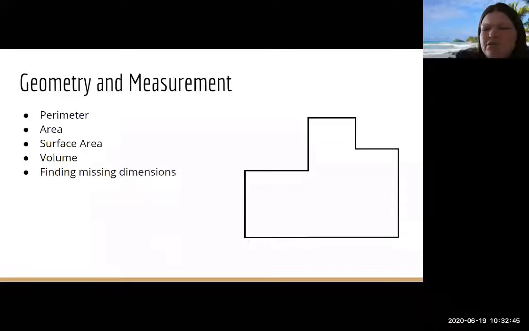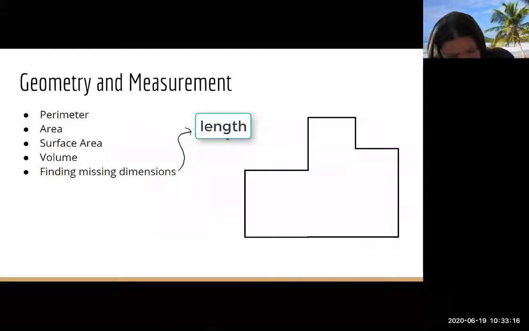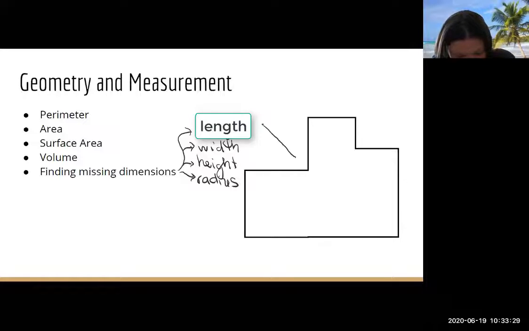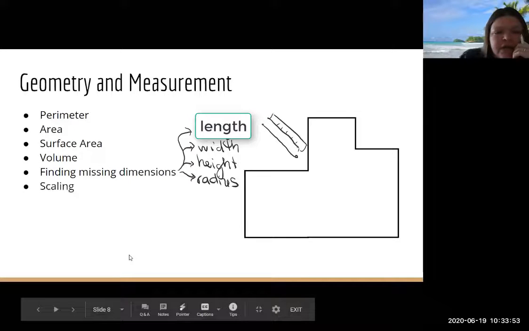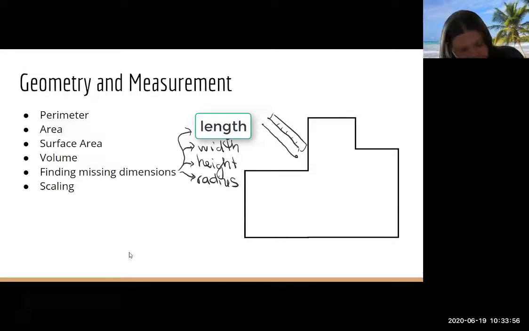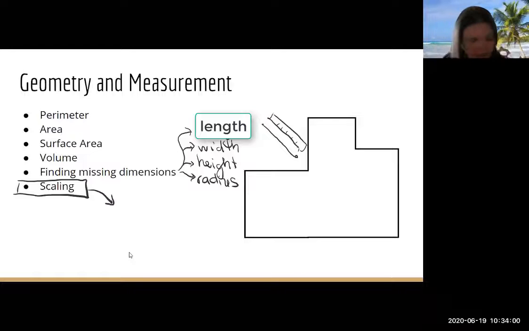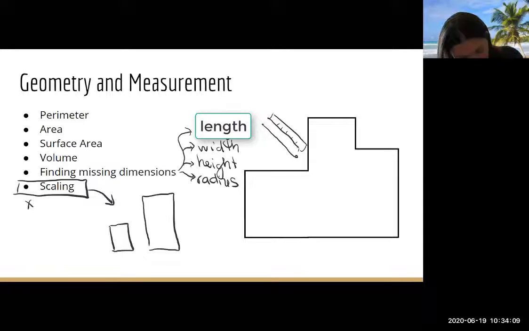I'm just using the words like you guys all know what I'm talking about. Dimensions are like length, width, height. Like radius is another example of a dimension. Those are all the things on a shape that are lines. You could take out your measuring tape and just measure how long it is. It's a line. So finding dimensions is probably a favorite of theirs. And then another one, and this is the only one not on the formula sheet, is the concept of scaling or similar shapes. When you take a shape and then you blow it up or shrink it down. And this is the only one not on the formula sheet. But besides that, all the rest are formula-based geometry problems.